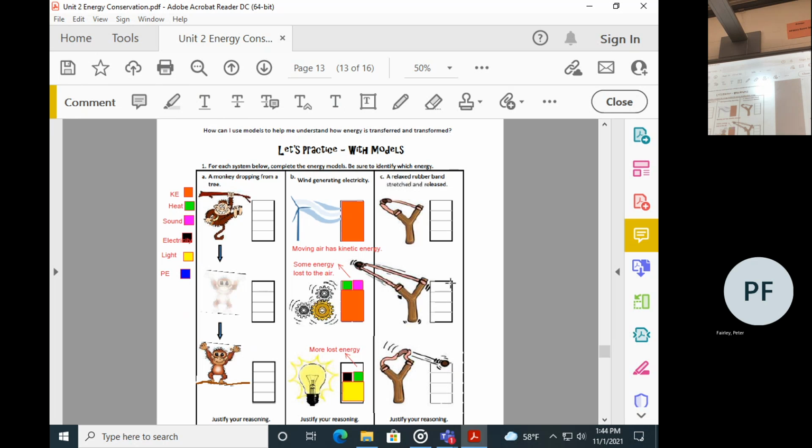Then there's friction between the road and the tires, huh? So there's all kinds of losses of energy along the way. We don't have any systems that are 100%. Most of them are pretty low.